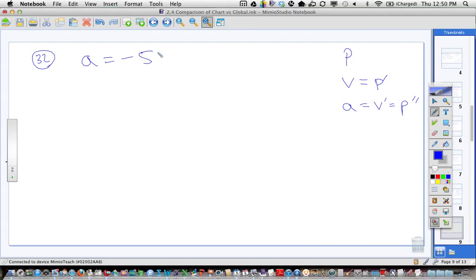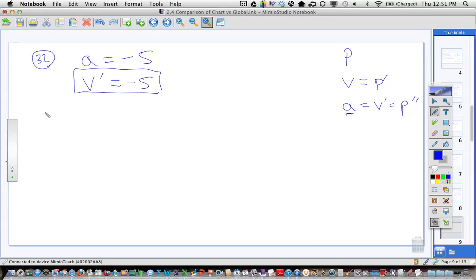So I want you to be able to translate words into notation. But that's not good enough because they wanted it to be a first-order differential equation. So they want it to have a derivative in it. So instead of A, we should put what? V prime. So this would be the answer to number 32. That is a first-order differential equation. Remember, what's a differential equation? It's an equation that's got derivatives in it. If it's got an equal sign and it's got derivatives in it, it's a differential equation. So that is all you had to do for number 32.